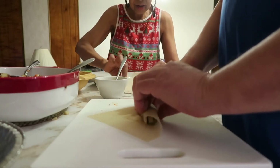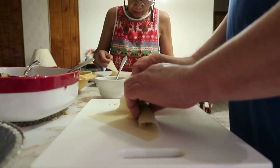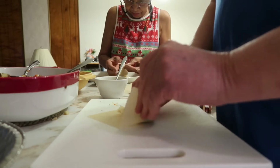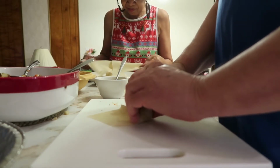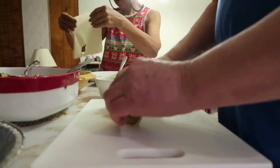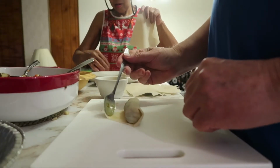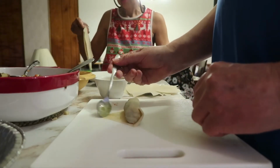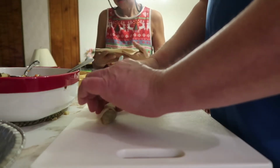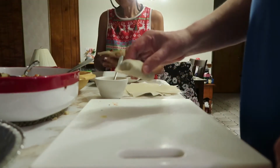You push in the center. No. Okay, that's tighter. This is an egg wash we put on there, and you just turn it over until the end sticks, and there you go.